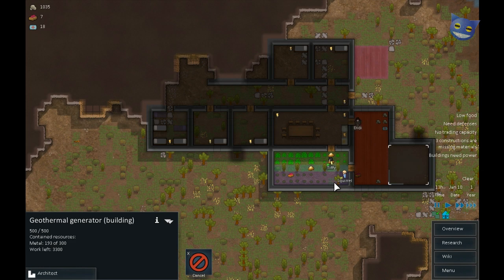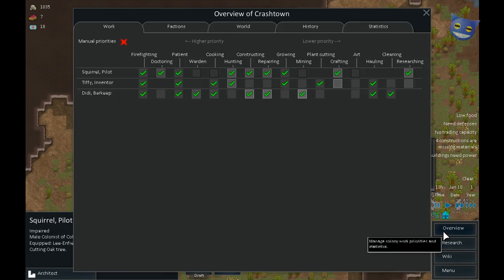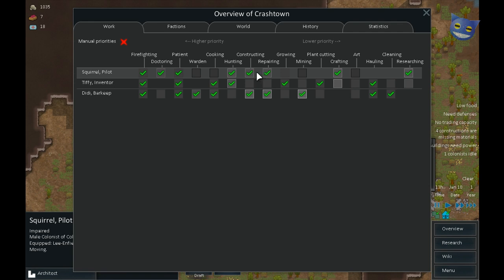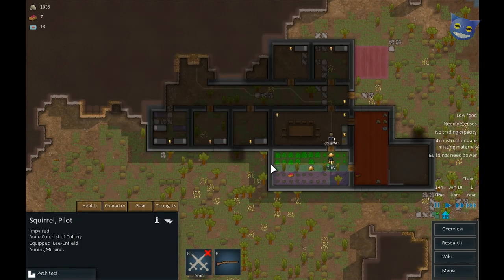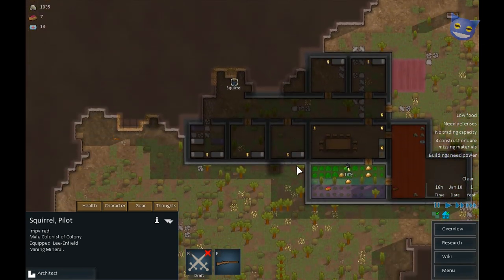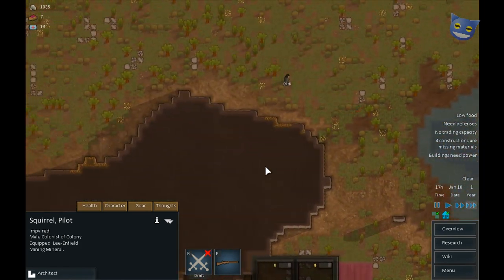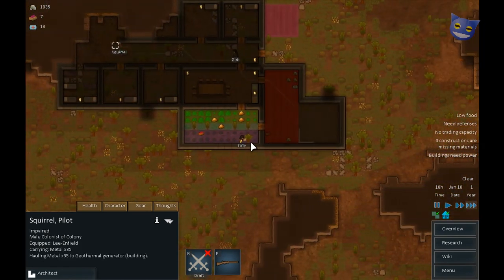Very good, Squirrel. Would you mind actually just mining instead? What I think I'll do is, Squirrel, I don't want you to do any growing or cooking. You can be wardening. I want you to mine, though. Yep, get on with the mining. He's a bit slow at mining, unfortunately. Not quite as good as Diddy is.